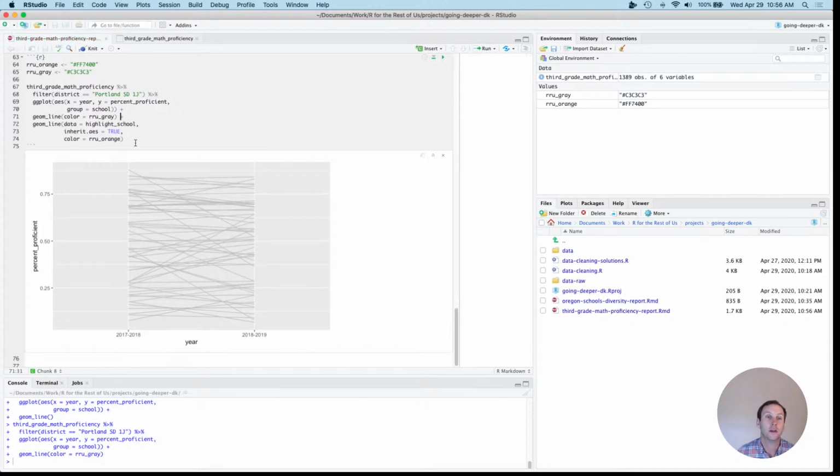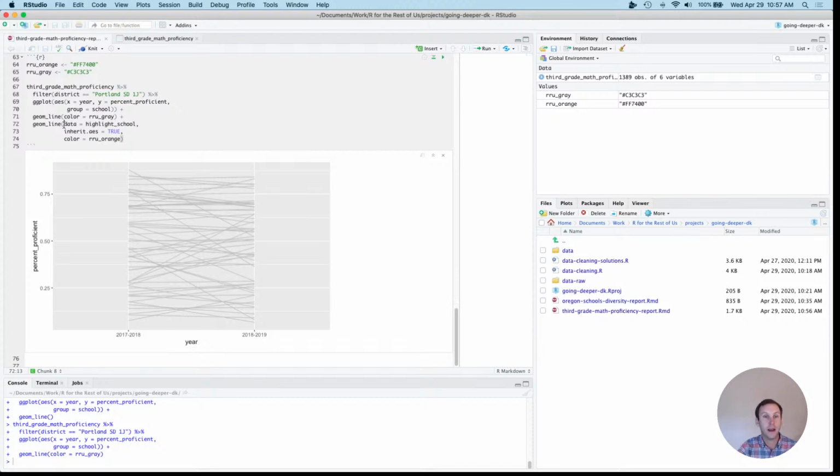Now what I'm doing though is I'm adding another geom line. And what I'm doing here is I'm saying data equals. So you're probably used to seeing data equals as part of ggplot, but you can actually add it to any geom as well. What I'm going to do is I put my gray background lines.